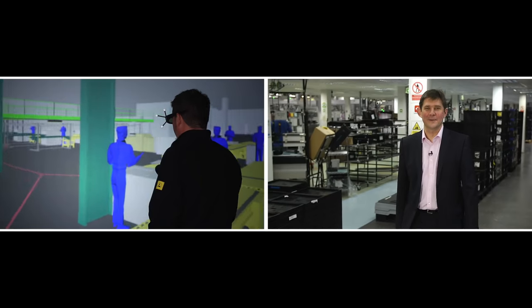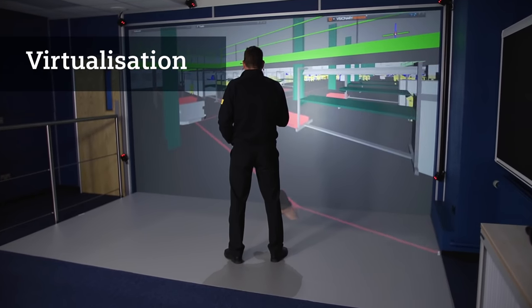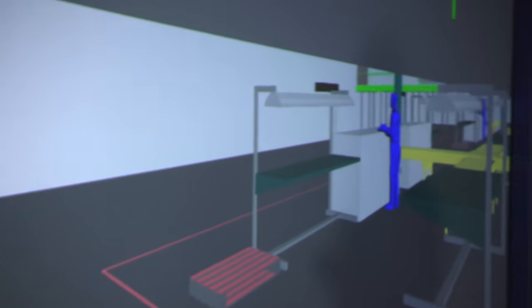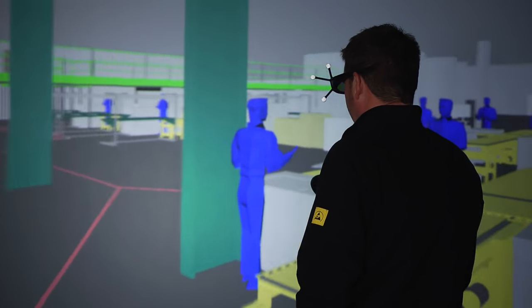One of the new technologies that's captured everyone's attention is virtualisation. The idea is a simple one: you take the miles of conveyor belts, motor drives, scanners, elevators and machine tool components, and raw materials, and then you put all that information into a software package and create a virtual factory — an exact replica of the real physical factory. Because the virtual factory enables you to take a real-time big picture view, identify areas where you can improve efficiency, cut out waste and prevent problems occurring in the real factory.